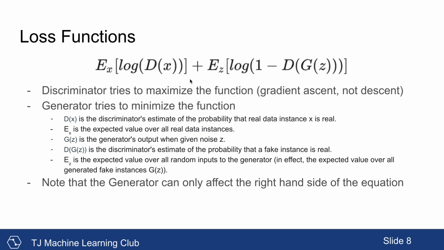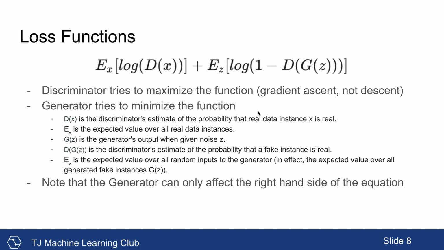So G of Z is a generated image, X is a real image, and D is the discriminator, and that's basically all we need. Here, E and this EX, and the square brackets basically means expected value. Like from research stats, expected value is a pretty simple concept, but you just take the average over a long period of time, right? So basically, we don't have to worry about that too much for this specific part. We use the expected value for the game theory point of view, but I'll talk more about this on the next few slides.